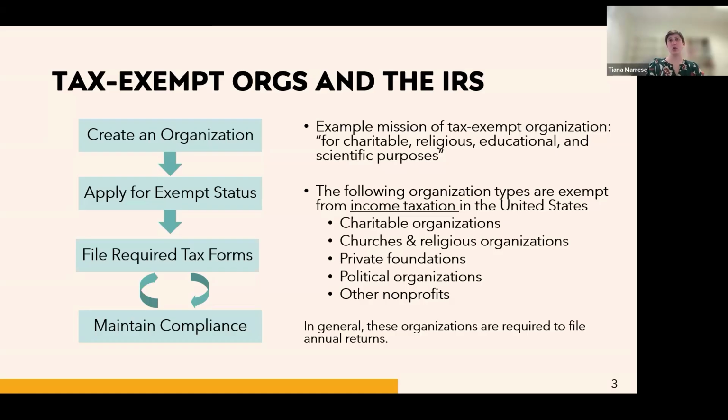If it falls under this or a couple other variations of this mission, you can apply for exemption status, and this exempt status would allow you to be exempt from income taxation within the United States. If you receive exempt status, you then have to remain within compliance, ensuring that your organization meets the expectations of tax exemption, and you often have to file annually through the IRS to report your overall organizational activities.